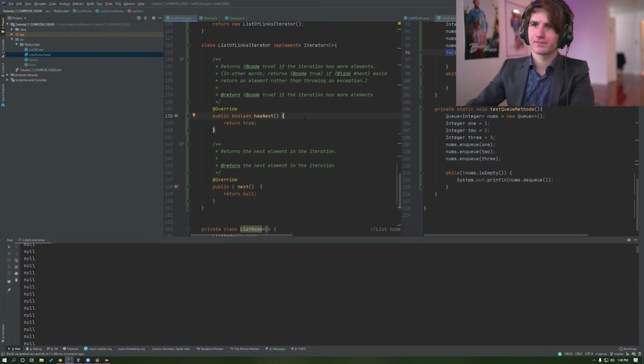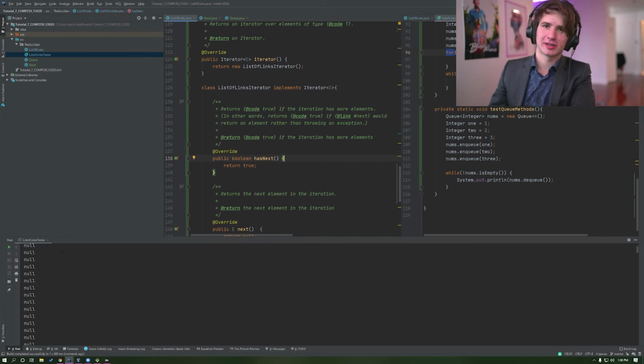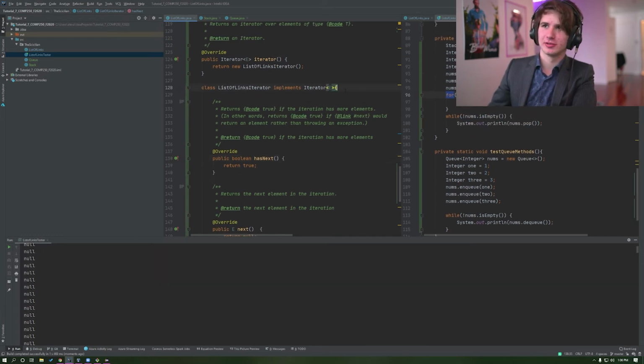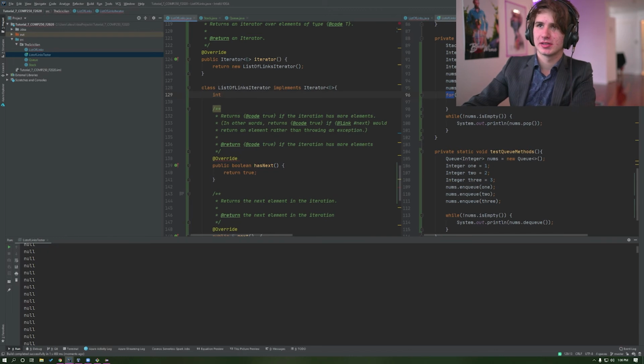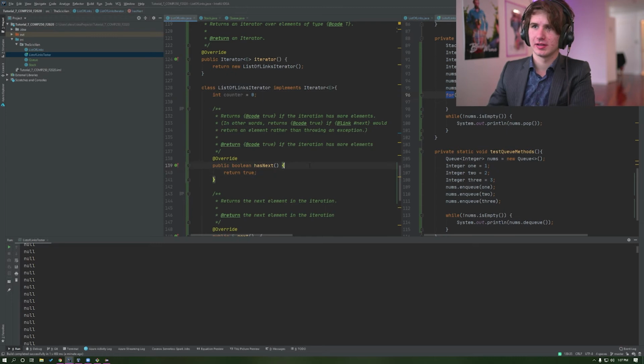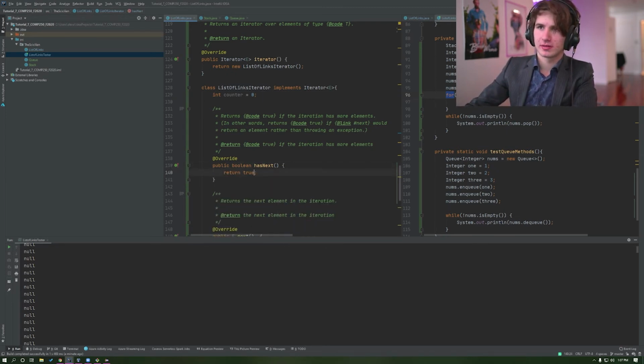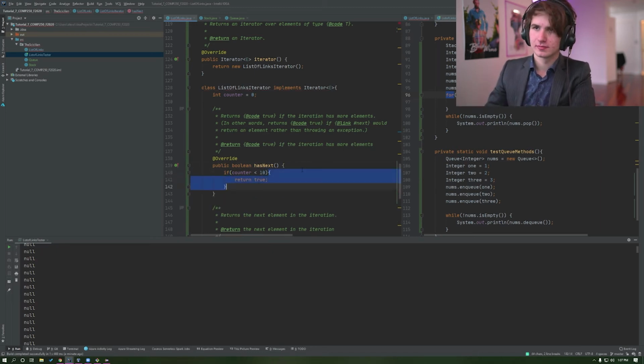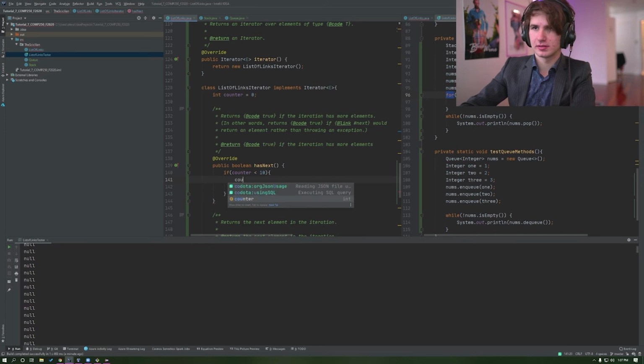So let's say we have a counter. Let's say I want to break this. I want it to print null 10 times, so I want the enhanced for loop to loop 10 times. I can say int counter is equal to 0. And now we can say if counter is less than 10, counter plus plus, return true, else return false.